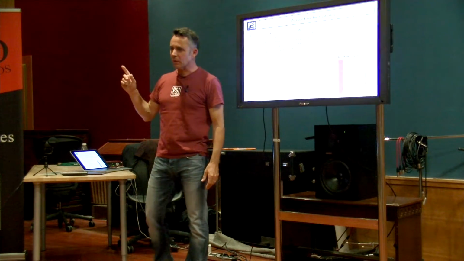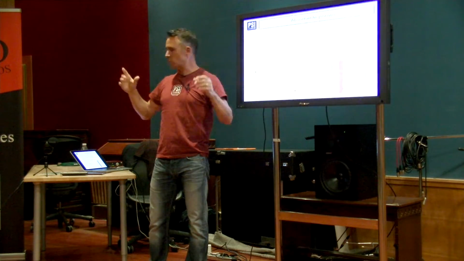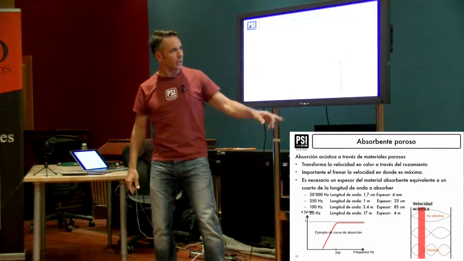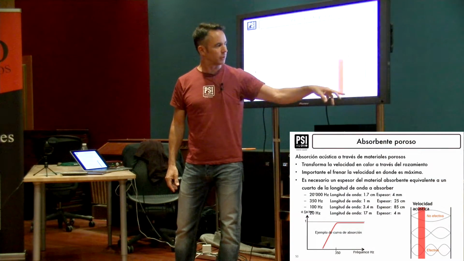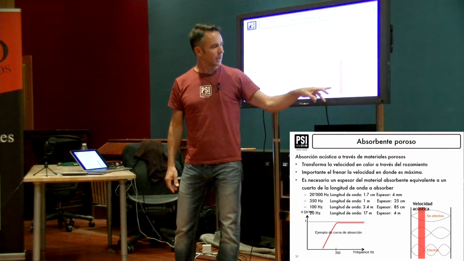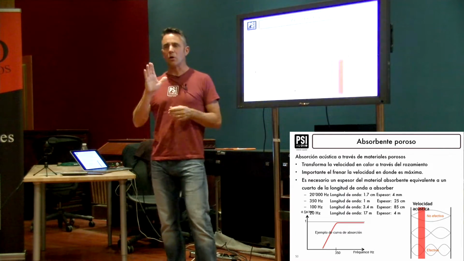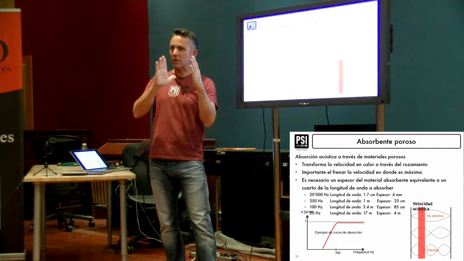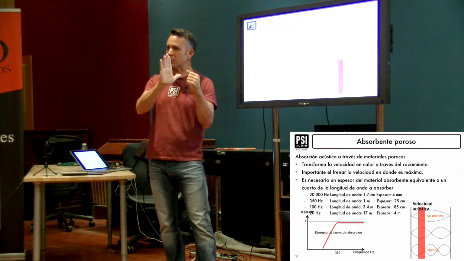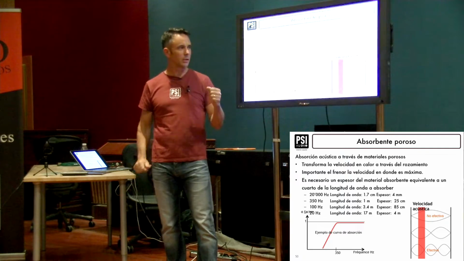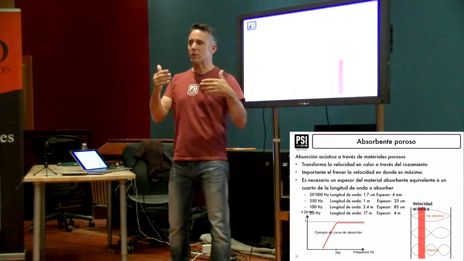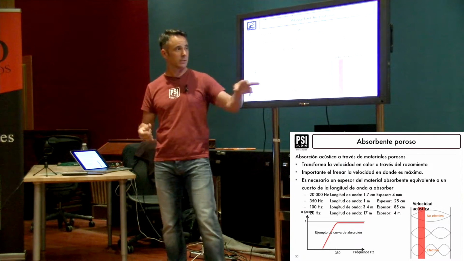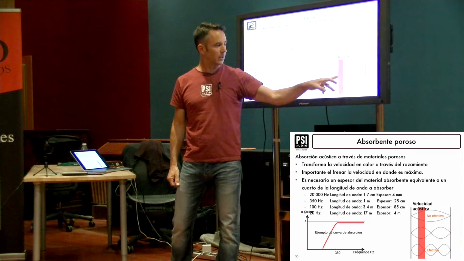So that's changing the geometry of the wall. Now, slowing down the speed. Here you see the speed and the different modes, and if you want to slow down the speed you use porous material, so the energy is absorbed by the friction of the molecules inside the porous material. But to absorb as much energy as possible, you should do it where the speed is highest. So you have to do it here, here, or here.